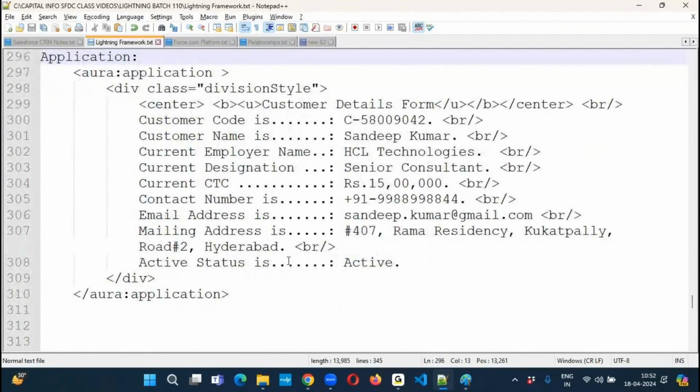Now, practice is very, very important here. I think for most of the people, this syntax might be new. So do the practice today so that we can feel comfortable. Tomorrow, we'll see the concept of Lightning component. As of now, we have prepared a Lightning application. Now, how to prepare a component, and then how can we call the component in an application, how to call multiple components in an application, how to call one component in another component, like nested components, we'll see practically in tomorrow's session. And then once it is done, we will enter into input controls, like how to place text boxes, check boxes, buttons, all these things I will show you practically. Then we'll see the concept of buttons, and then we'll enter into the business logic part over there. Okay?